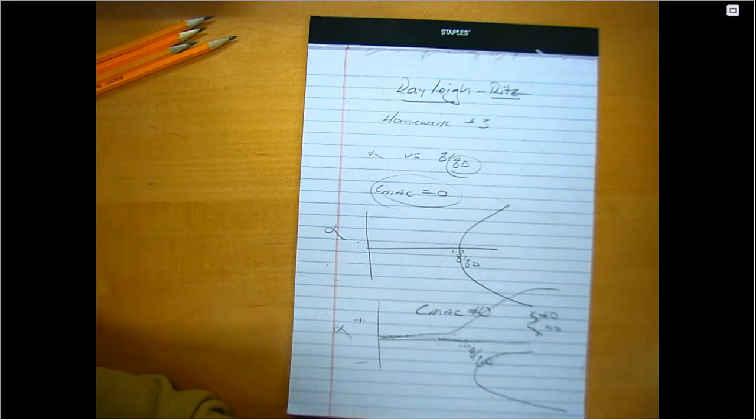I implemented an algorithm to solve the cubic, and I wrote down the equation outside of the algorithm as a quadratic form in alpha, because the algorithm fails when you give CMAC equal to zero. Are you saying that the particular algorithm you used to solve the equations failed? Yeah. I simply changed the equation, because CMAC equal to zero is a quadratic in alpha. The algorithm assumes that it's cubic, but if it's no longer cubic, it doesn't work anymore. I put CMAC equal to zero, and then I get a quadratic equation in the form alpha squared is equal to some function of q.